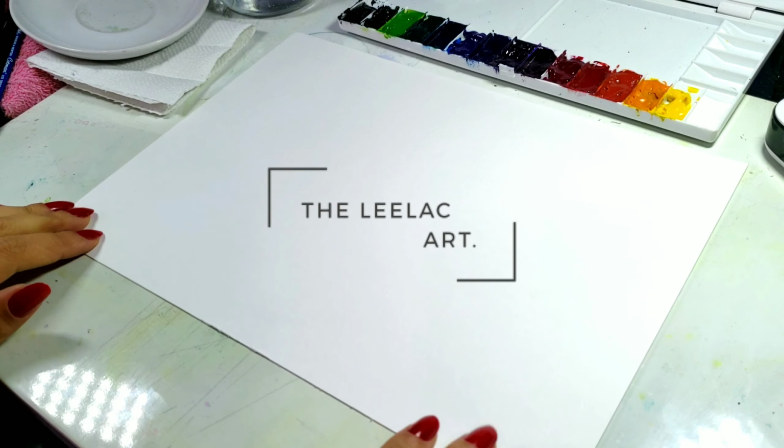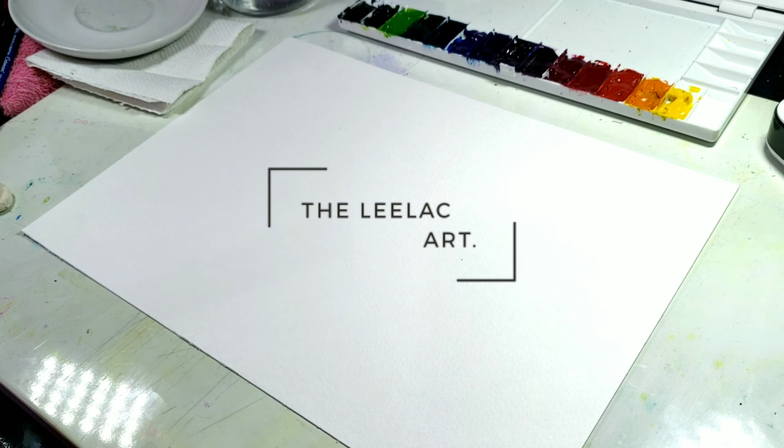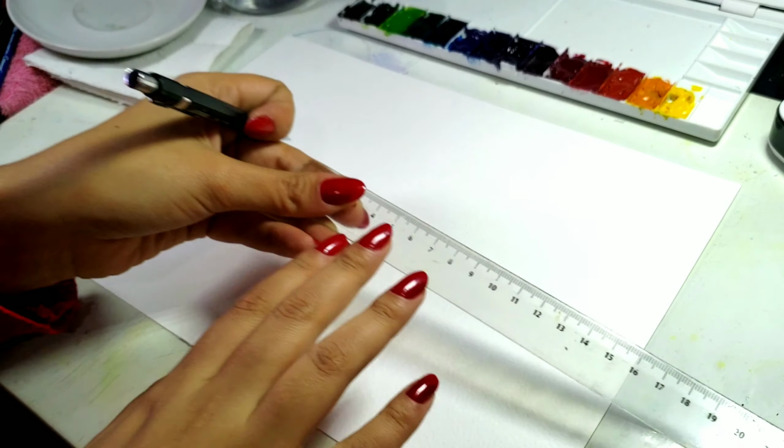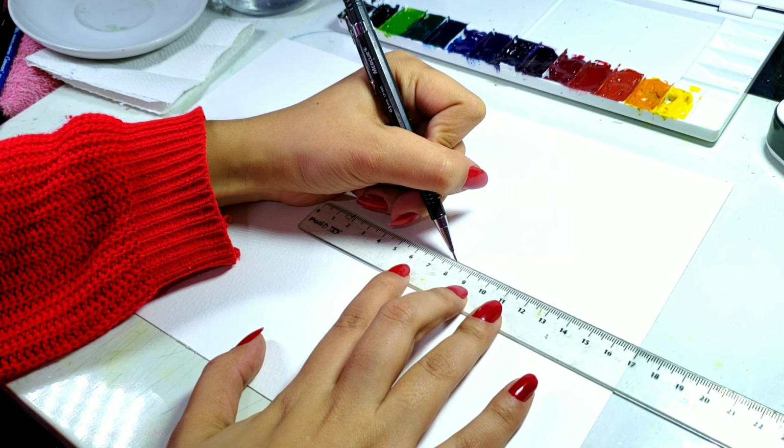So, today I'm doing the color wheel and I'm going to talk a little bit about the choices of colors I made and how I plan to use them.